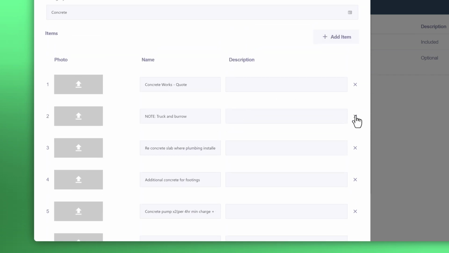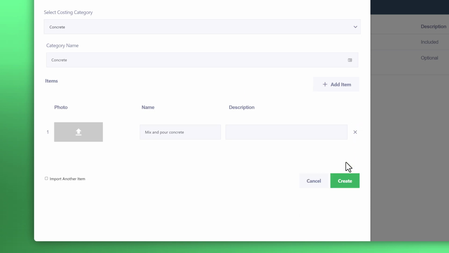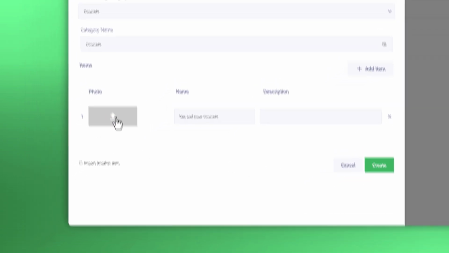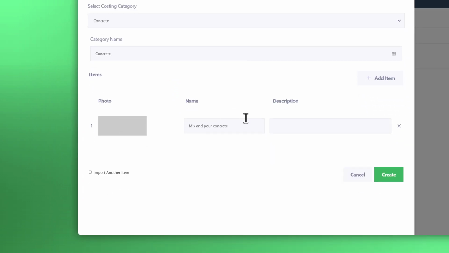Perhaps you only like to include one of those items. So you can just click the little X box on the right side to delete the ones you don't like to include under these specifications. And let's just select this one as an example. From here, of course, upload the image that you like to associate. And now that you've done that, you can create the description. So perhaps this could be stone path front yard.